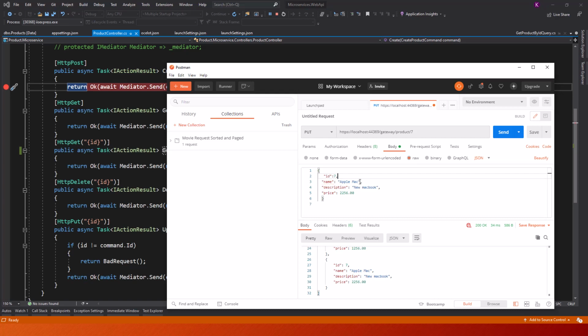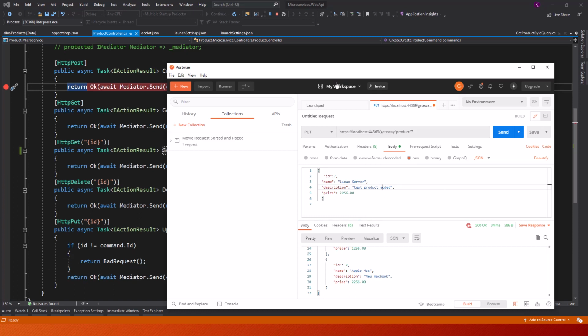And instead of Apple Mac, say Linux server, whatever. You're just testing it, so it doesn't matter. Test product added. Let it be the same price, okay, and click on send.